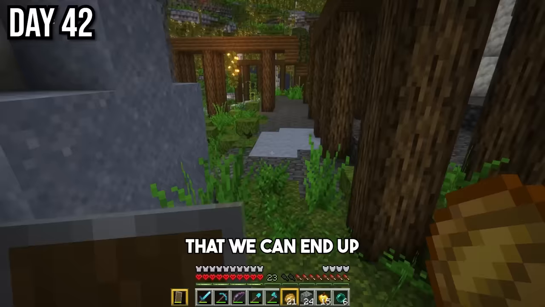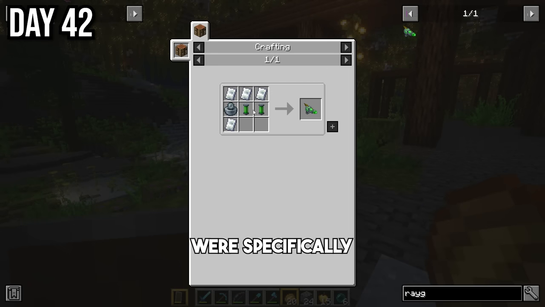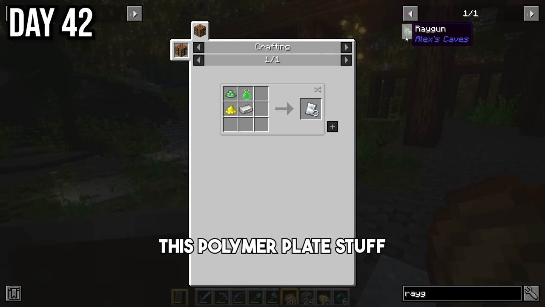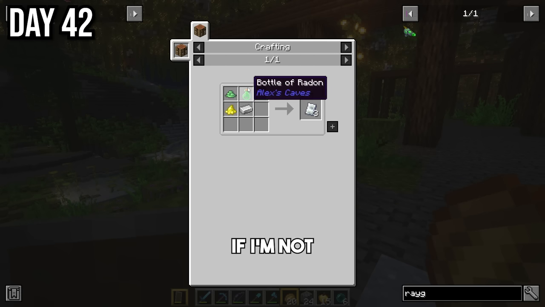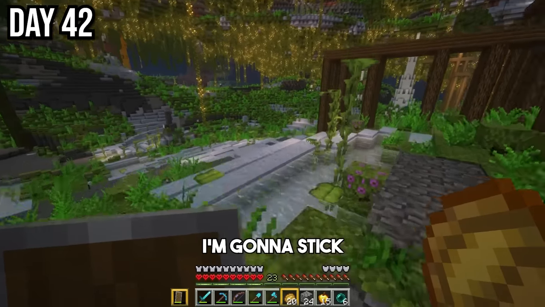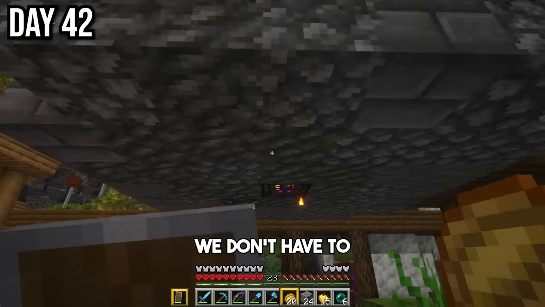And I do hope that we can end up making that ray gun, which, by the way, let's see what the ingredients were specifically. 2 uranium rods, fissile core, and then this polymer plate stuff. So it's actually not too difficult to make, if I'm not wrong. Okay, either way, I'm gonna stick through with getting the upgraded items so that we don't have to worry about anything.